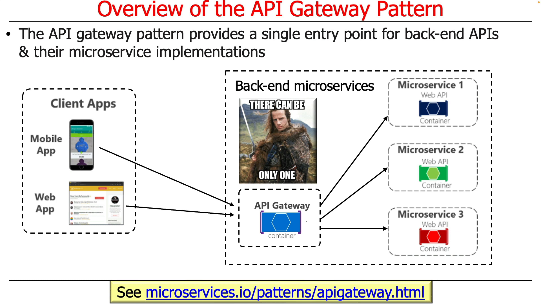If you don't have microservices, the need for an API Gateway is minimized. If you're using a monolithic server-style application, you probably don't necessarily need an API Gateway. So we're looking at this for microservices. Here's the overall architecture: we've got client apps, which could be mobile apps or web apps. We've got a bunch of back-end microservices. We've got the API Gateway, which sits between the client and the back-end microservices. There can only be one of these API gateways, and it's the entry point into the back-end capabilities.